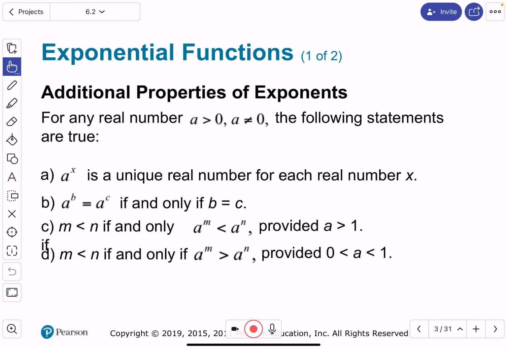This one looks scarier than it is, but 1.5 is the same as 3 over 2. So I'm going to rewrite that. 27 is 3 cubed, and 8 is 2 cubed. So we can rewrite this as 3 over 2 cubed to the x, which would be 3 halves to the x plus 1 equals 3 halves.